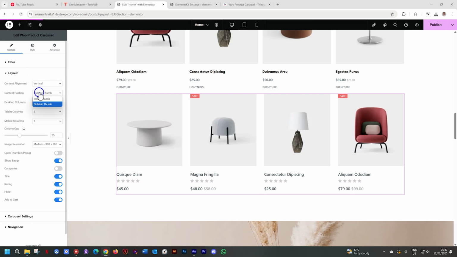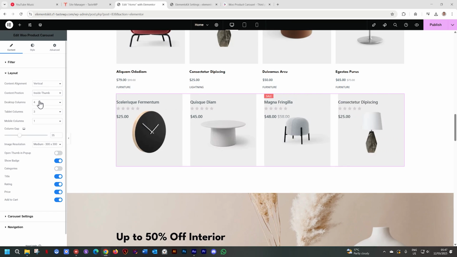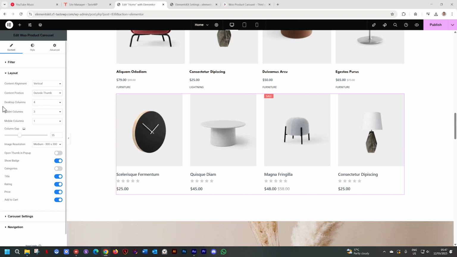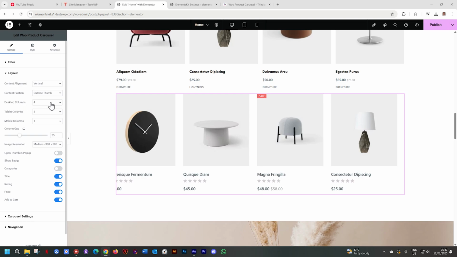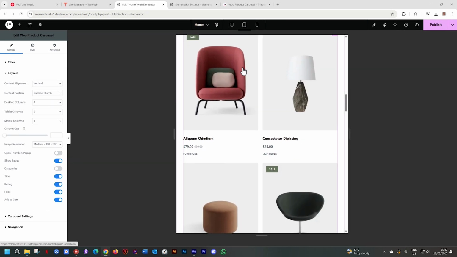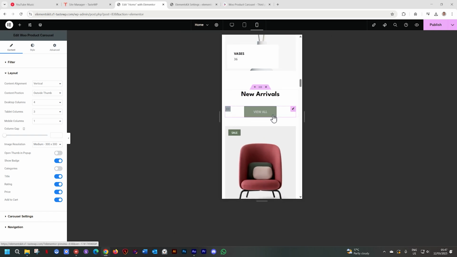The content position is outside, or you can create this cart with an overlay. That's interesting. For this, we will have to apply some padding, so it's not so flush all the way to the margin on the left. The outside thumb is cool, but I do like that inside one as well. Now you have responsive settings. So this is interesting. They've separated them here. How many columns do you want on a desktop? It's set to 4. If we go to tablet, you're going to see that it is set to 3. And if we go to mobile, well, it's set to 1.